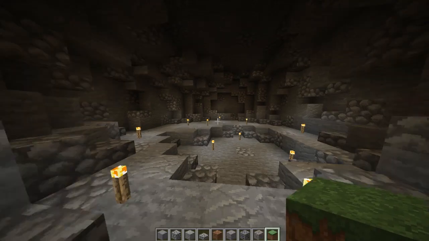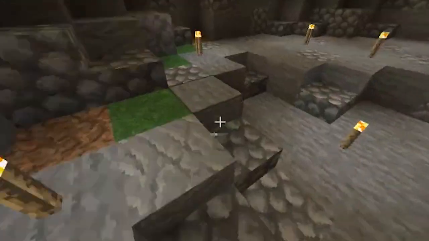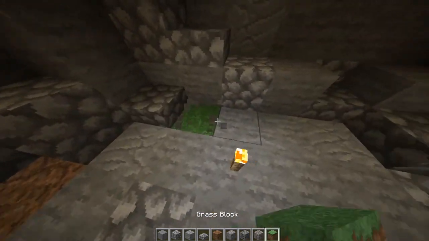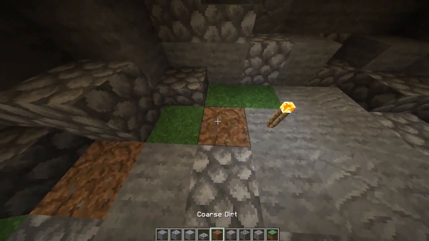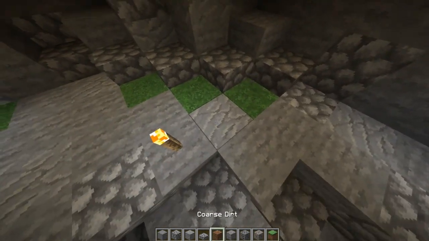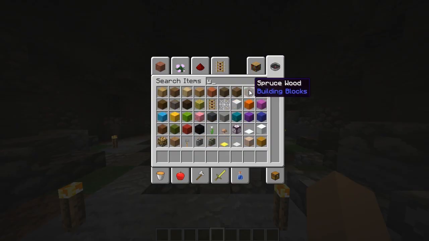coarse dirt. So you can go into like corners. Coarse dirt is just dirt that looks better and it never grows into grass. And you can add this, and that really adds a second tone to the cave, and it makes it look nice because you're adding some bright greens for people to look at, and that just makes it look a whole lot better.